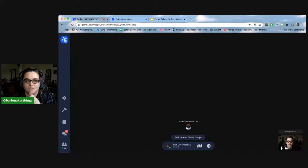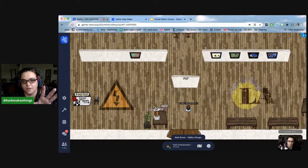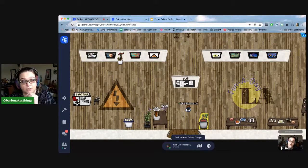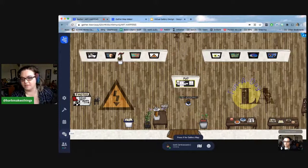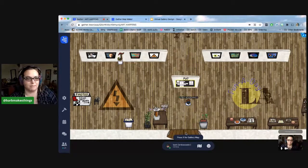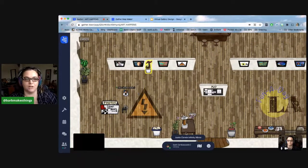So this initially started out as just this one big room and the courtyard. I had a vague idea that I wanted a dark room, but I didn't know what else there would be. It expanded since we kept getting more and more people, so I knew it could be kind of modular.